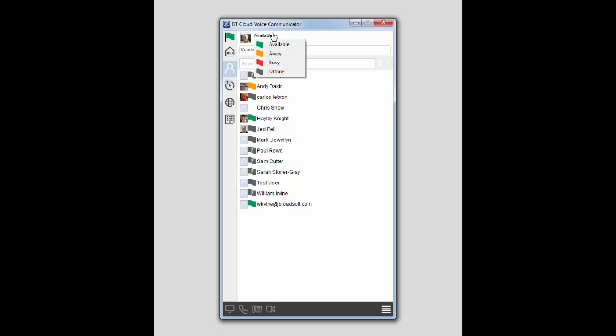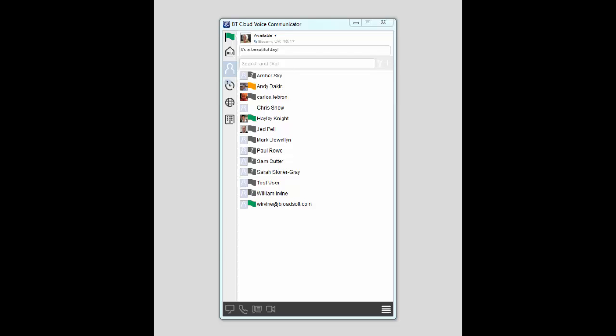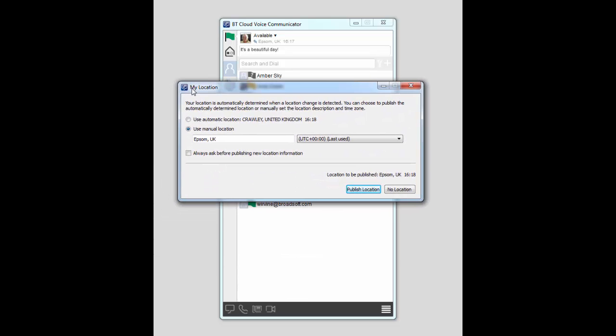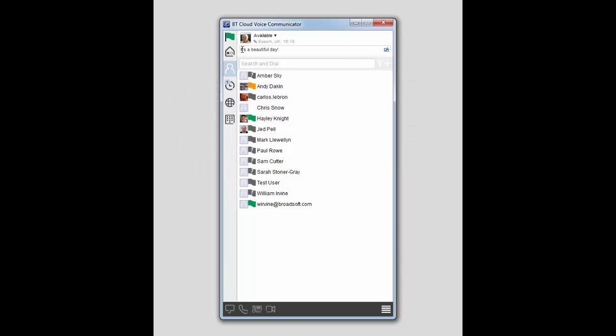If I have Outlook integrated, then it will pick up if I am in a meeting from my Outlook calendar. I can also set my location, so I could, for example, say I'm working from home or working from another office today. I can also set a little piece of text for information about perhaps working from home or working in London today. And when somebody looks at my status, they'll also see that message.